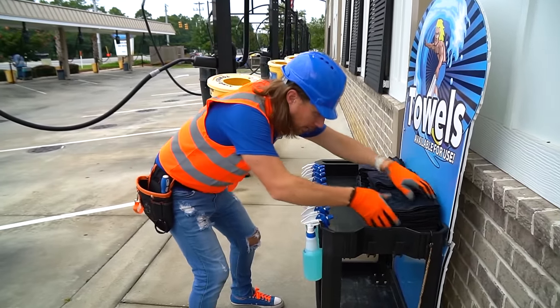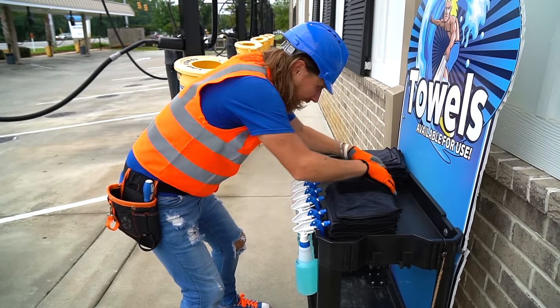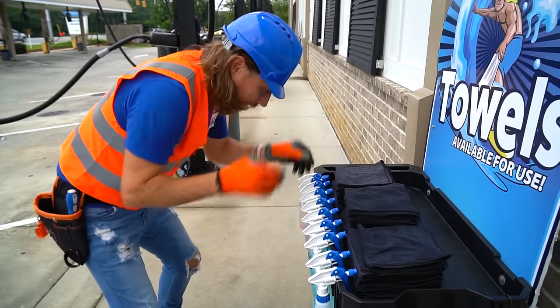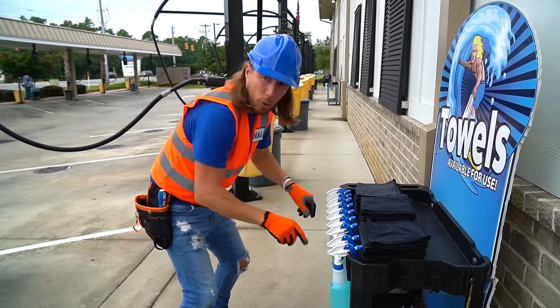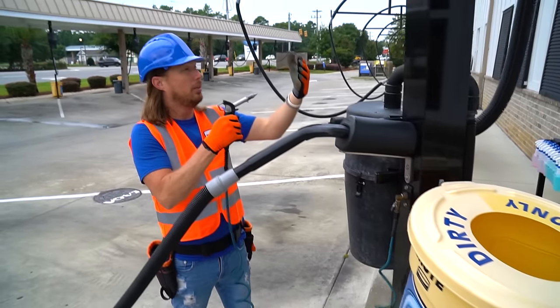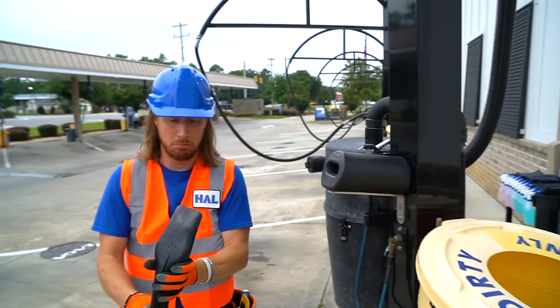Oh, let's see here. This is gonna be an awesome day. We've got a lot of cars coming today. Yep. We got to make sure we're ready for them. Oh, and they're all nice and full. Yep, we got stuff in there. Let's check this vacuum right here. Let's see this sprayer. Oh, that one works really well. Let's check this one.